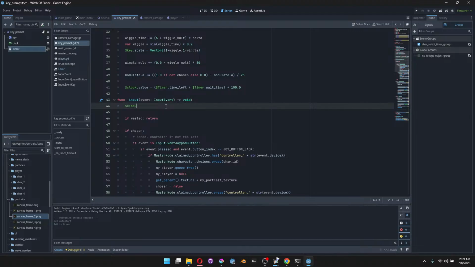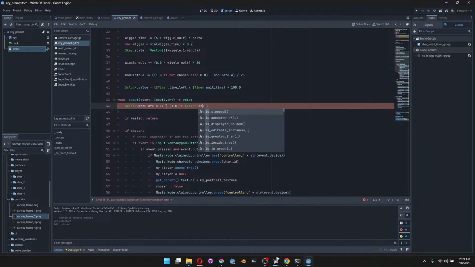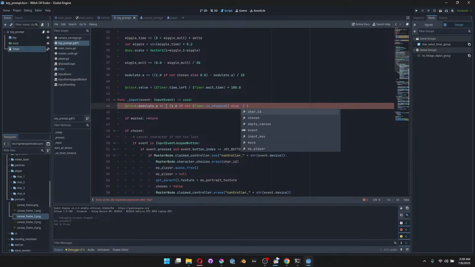Okay, clock modulate alpha will transition to 1.0 if timer is not stopped. Else it will be 0.0 when it is stopped, minus the current value divided by 5 for a nice quick transition.